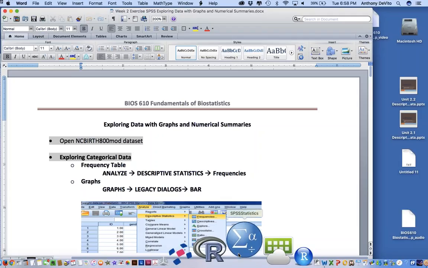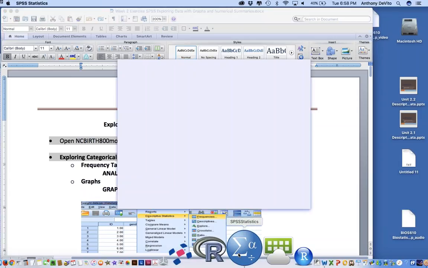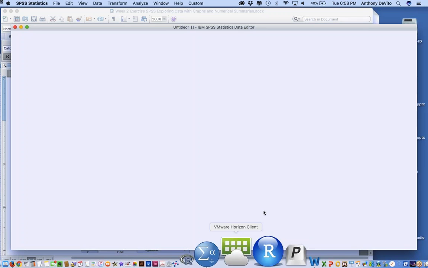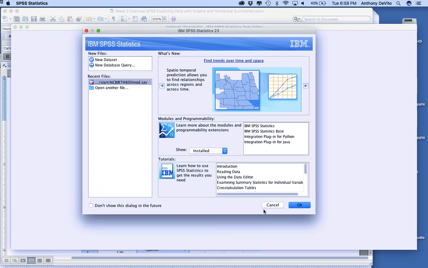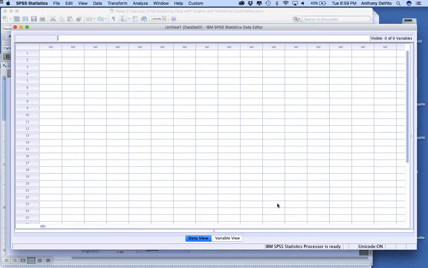I'm going to get kind of an opening window, kind of like when you first open Windows or PowerPoint, it gives you a choice of different formats you can use and standard letters. If you want, you can make that go away. Just like now, I have this description, here are some recent files I've opened. You can set up a new data set. You can do several other operations, with several different starting points. For the most part, I don't use that very much. You can click here, don't show this again, if you want, so it doesn't come up again. So I'm just going to cancel it.